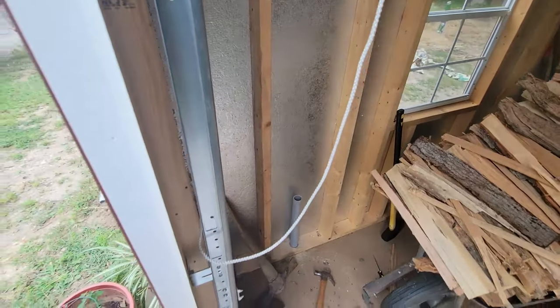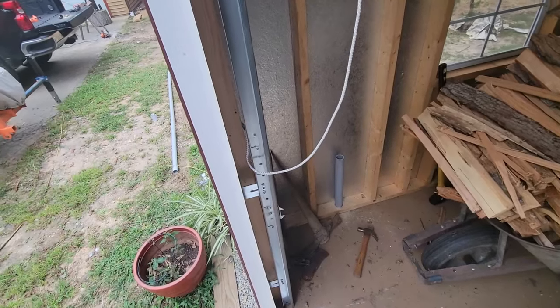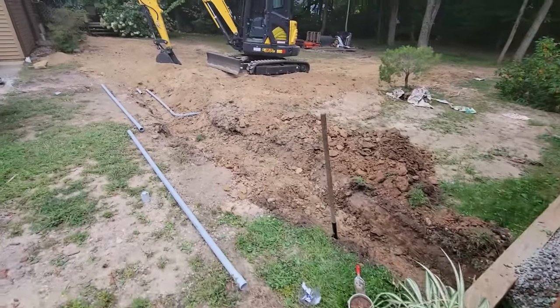Not that there's going to be very many circuits on here, but I want this to have its own dedicated shutoff because I do want to put some GFIs out here. And the only thing that I forgot is that I really wanted to run a water line out here, at least to the shed. I might end up digging something up and putting it on the corner of the house later on in life. I don't know. Where my water spigots are now is kind of annoying.